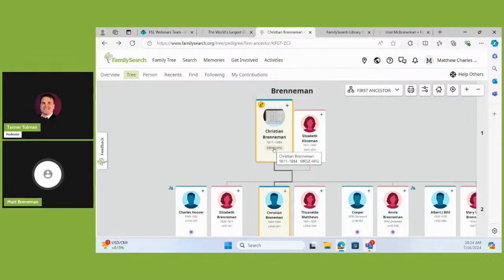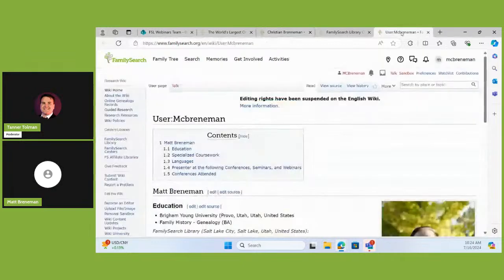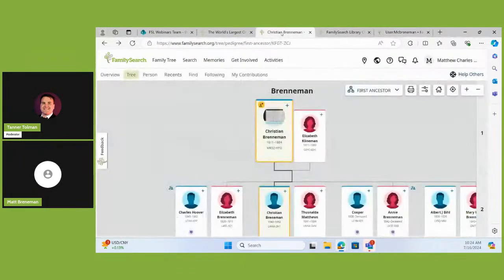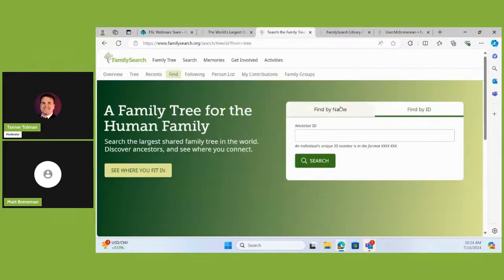So if you know the ID of this person, you can go to find, and you can enter the ID. And that's great because if your ancestor has a common name, you can know it's them by their unique ID.